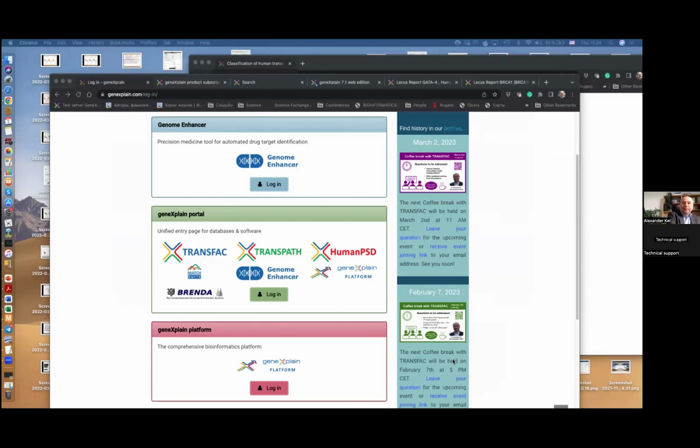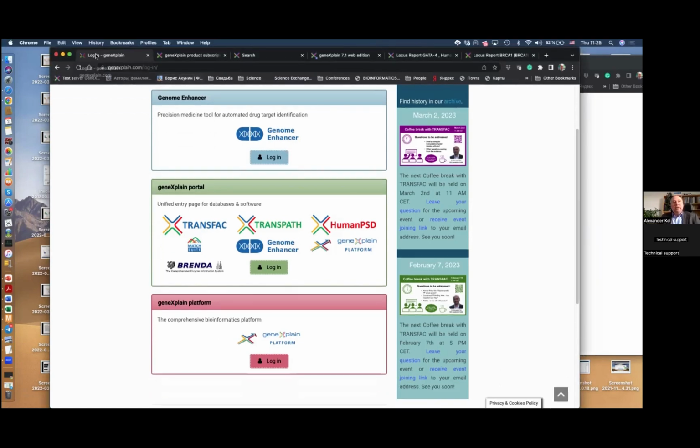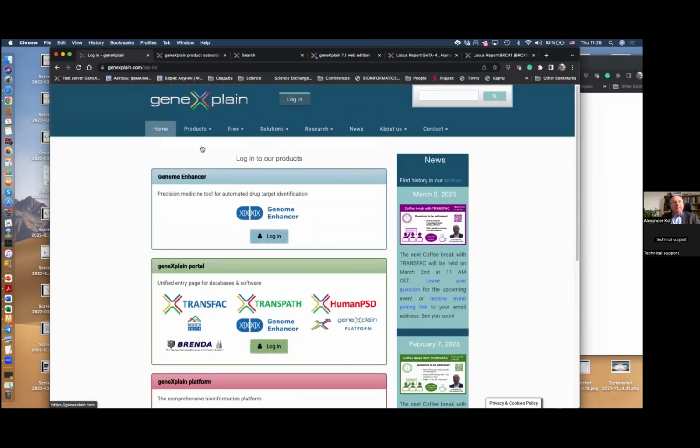Okay, so now let me show you how this affinity score is actually used in real life in our tools. By the way, you can put your questions in Q&A, and if I see the questions, I will interrupt my talk, or will finish it, and will try to focus my answers on your questions. Okay, I see the first question, but let me finish this part first, and then I will come back to the questions.